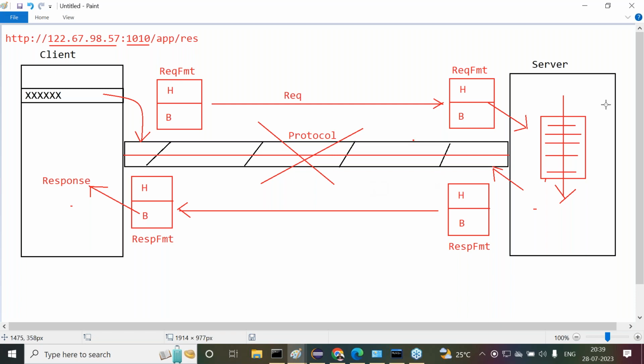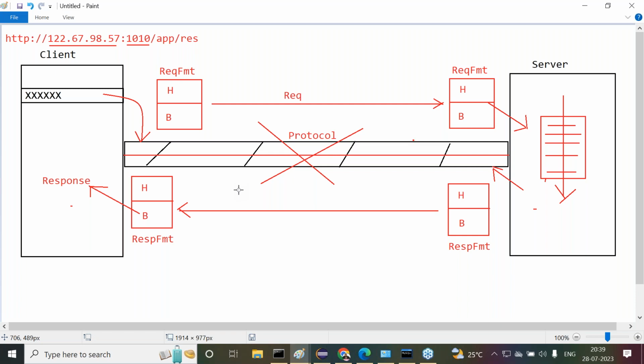If you want to answer this question, try to recognize this. First of all, when we submit a request from client to the server, the protocol will take that request. Then the protocol identifies the server IP address and port number that we specified in the URL. Providing a request means we have to provide that entire URL in the address bar, where you specify the server IP address and server port number. The protocol will establish a virtual socket connection between client and server on the basis of the server IP address and port number. After getting that connection, immediately the protocol will prepare a format called the request format.